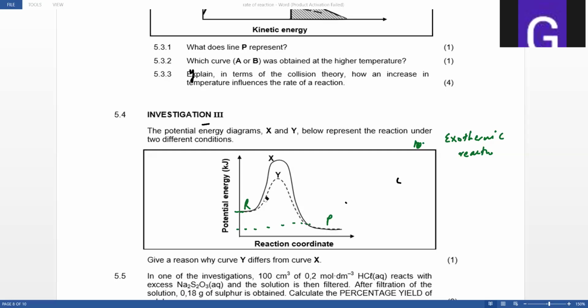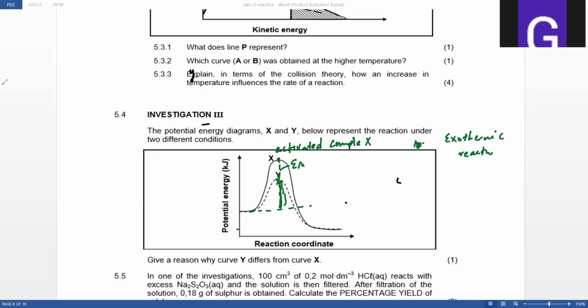But when we look at the two potential energy curves, we have potential energy for X and potential energy for Y. We can analyze this to say that from the reactant to the highest point of the potential energy, which is called the activated complex, it's actually called the activation energy. So from X up until the activated complex, this is our EA, especially for the forward reaction. The same applies with this one, which is the activation energy. So you see that the activation energy for Y is smaller than that of X.